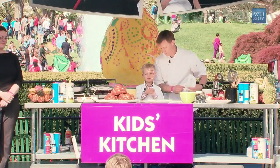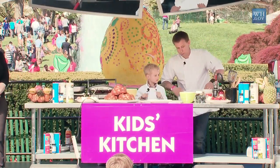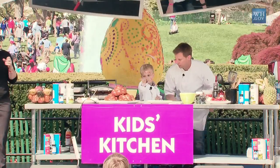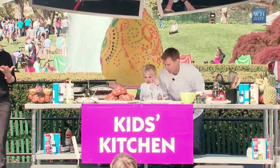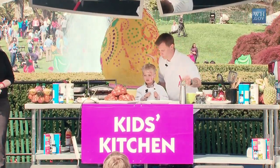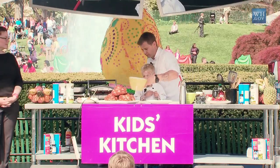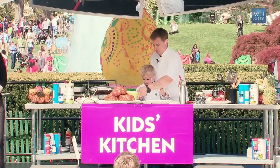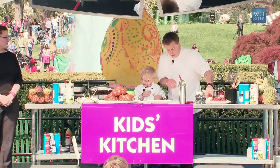So while that's cooking, we're gonna do one last step. We have to make our syrup, right? How are we gonna do that? We'll cut one in a second, but we have to toast our almonds. We're gonna make some syrup first, okay? All right, you do need to add a little bit of butter.